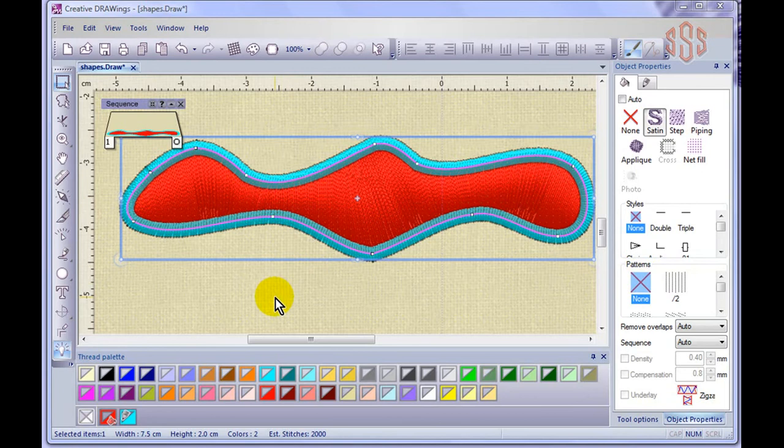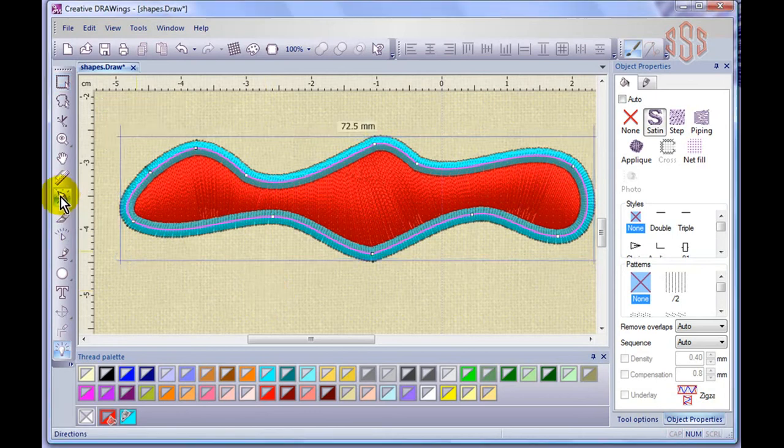Now, one thing you can do to control a satin fill is apply direction lines. And if you remember, we showed we have the ability to add directions with this tool here. So what I'm saying is, if you want your satin fill to be on an angle, you can choose an angle. But if you don't want that angle, notice that there's a little cancel button right in the middle. If I click on that, it'll take that dividing line away. Now maybe you want to have the stitch start at this angle and then come up to be the 90 degree angle, but then on this end you want it to turn over and start facing this direction. So with a satin fill, you can apply multiple direction lines to your shape. So that's in general how the satin fill works.